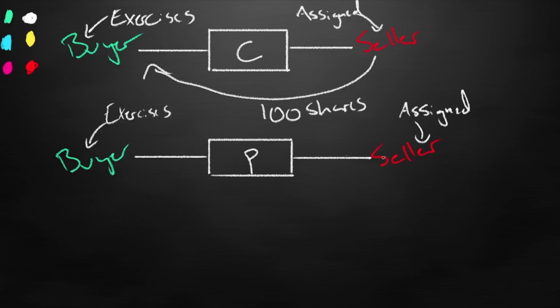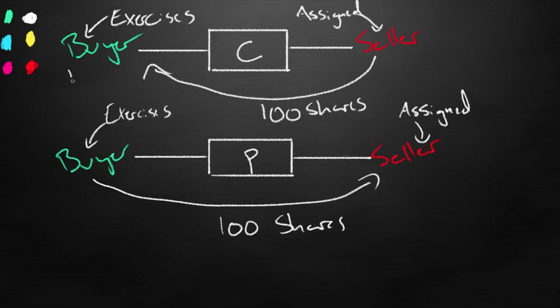They have to buy those shares from the put owner. So those shares go to the put options seller. So up here, the resulting effect is that the buyer has 100 shares more in their portfolio, and here the seller has 100 shares less. Down here, the resulting effect is the buyer has 100 shares less, and the seller has 100 shares more at the strike price. So that's what it means to be assigned.